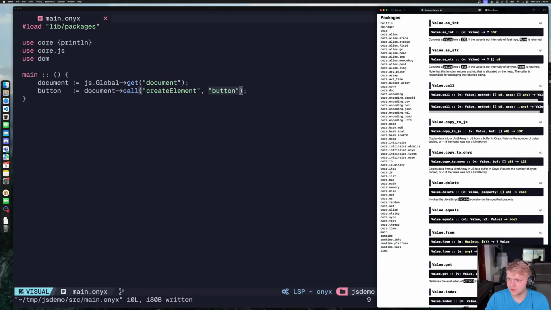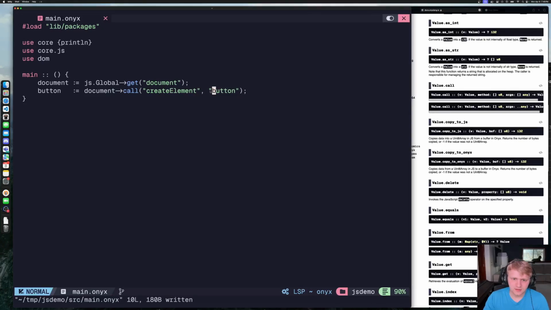If we look up call, it's always a method and then a varargs list of any's. These any's are automatically converted to the necessary JavaScript value types. Not every type in Onyx is supported to be passed through to the JS API, but all the common ones are, like any numeric type or strings, arrays, slices, and maps.